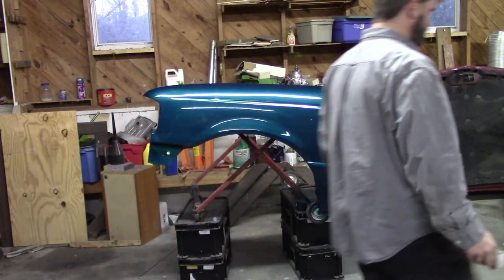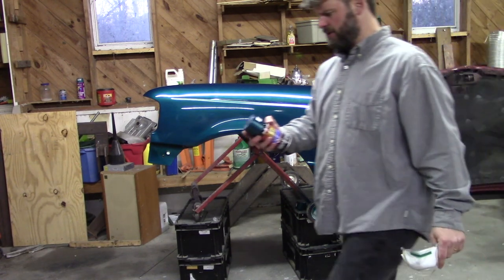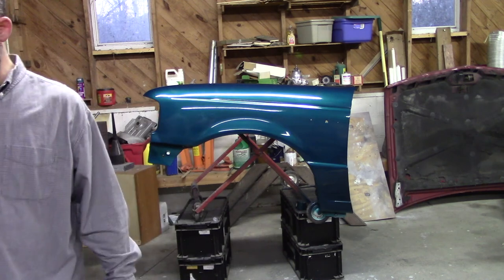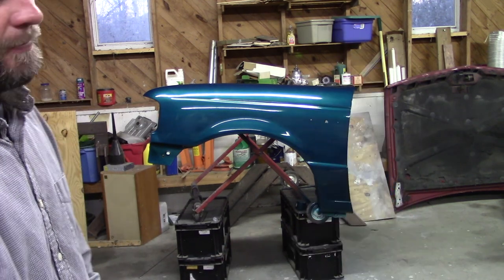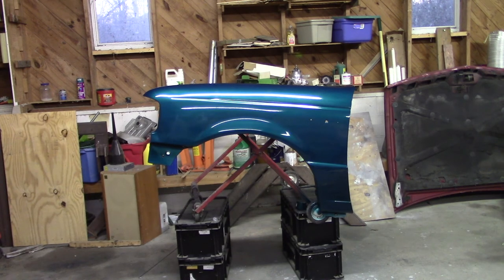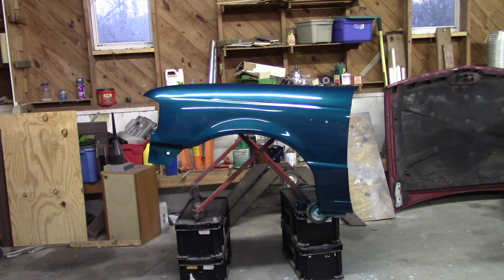1995 Ford Ranger fender. Cayman Green Metallic, Duplicolor. About 6 or 7 coats of base, which is equivalent to 2 cans worth of that, and then 1 can of clear. And there you have it, a DIY spray can paint job.